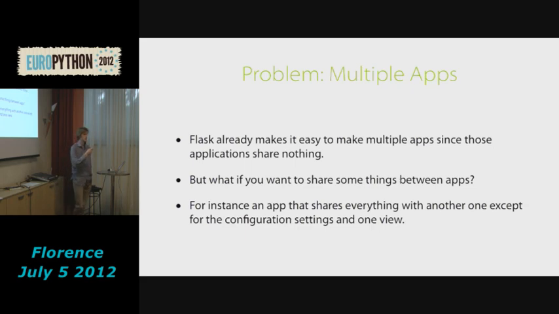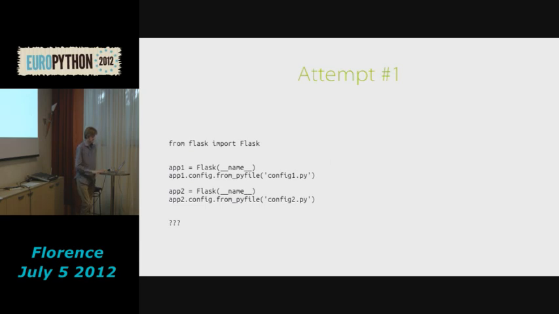Like, what if you want to have 2 applications that are exactly the same, but they only have a different configuration? So how would you do that? Or you would want to do the same thing, but you want on one of the applications one additional function. So app 1, app 2, how does it really work? The problem is it doesn't really work. So attempt 1 would be you make an application, then set the global application, like the current app is that application. Then you import all the views so that they register on that application. And then you make a second application, import all the views again.